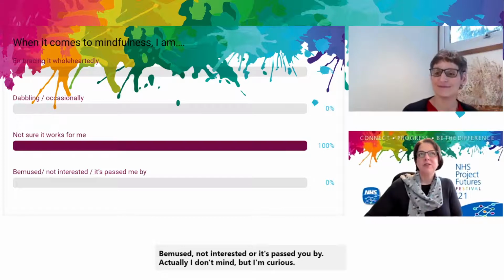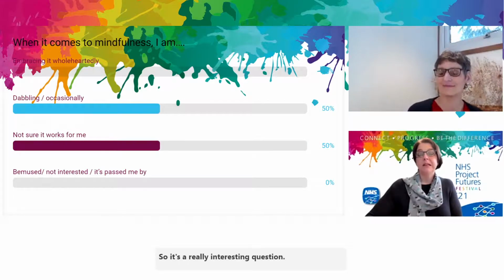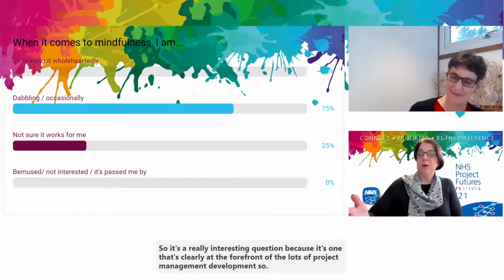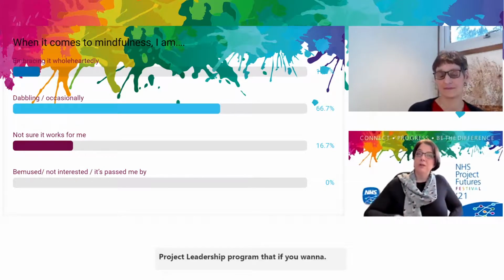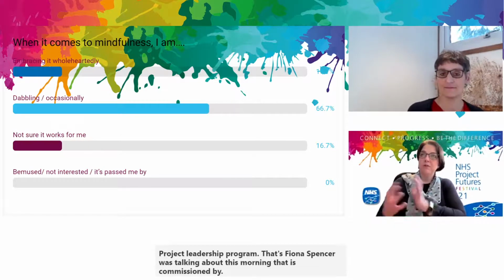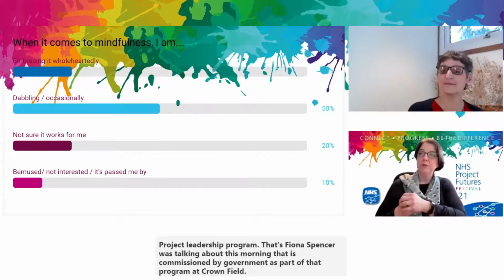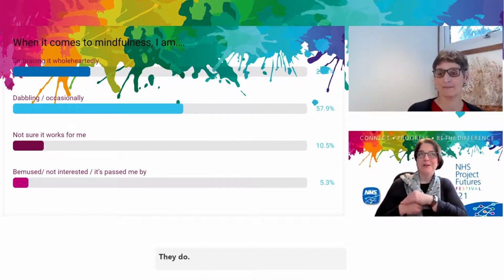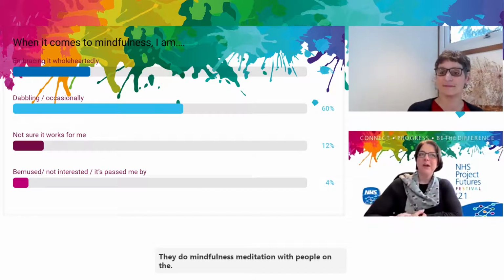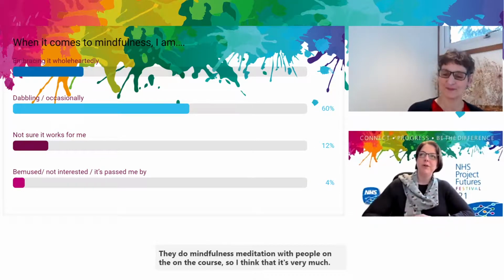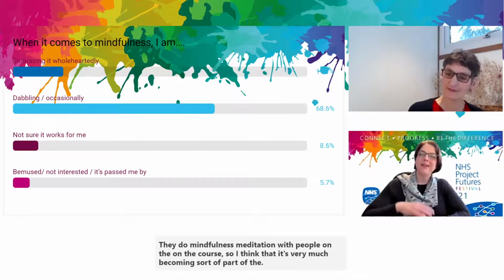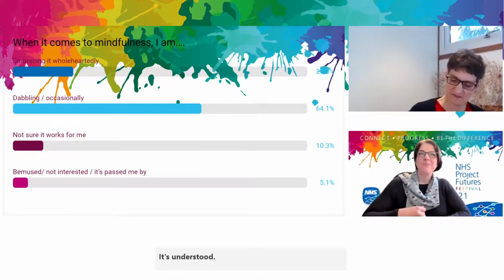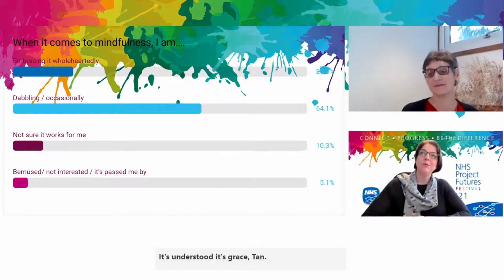I think it's a really interesting question, because it's one that's clearly at the forefront of a lot of project management development. So the project leadership program that Fiona Spencer was talking about this morning, that is commissioned by government, as part of that program at Cranfield, it includes mindfulness for project managers and also resilience. And they do mindfulness meditation with people on the course. So I think it's very much becoming part of the approach, but it's understanding to what extent it's understood, it's embraced, and how we can see whether or not we get the value from it, perhaps.